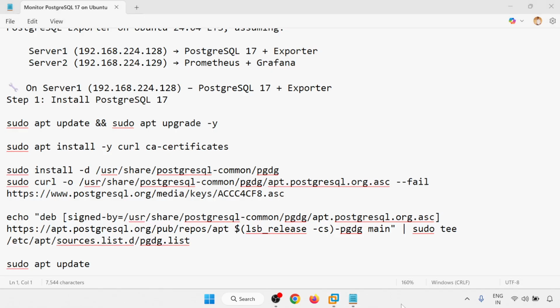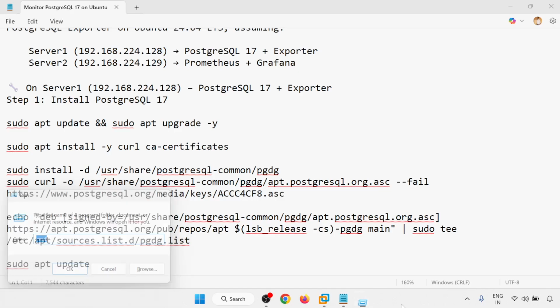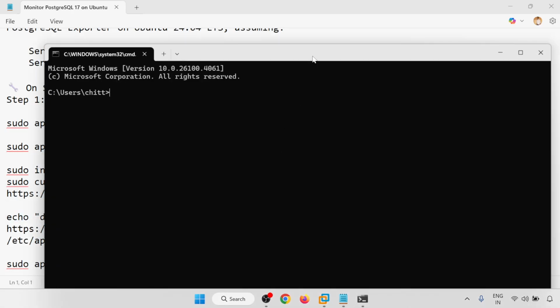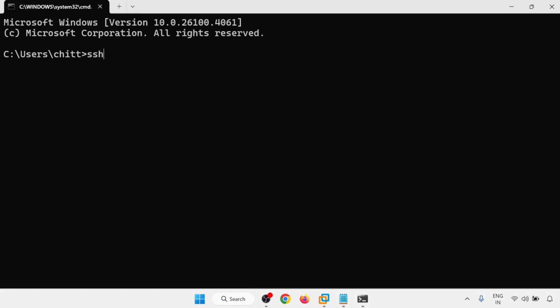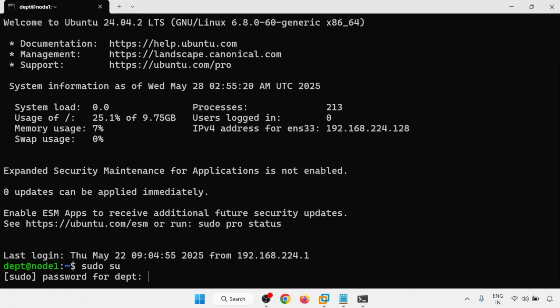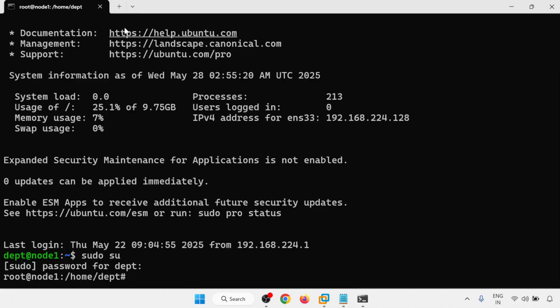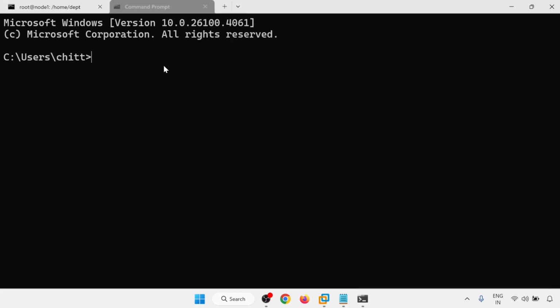So now I'm going to access this. cmd, ssh DPT@192.168.224.128. This is the first server IP. Sudo su, and the second server, 129.